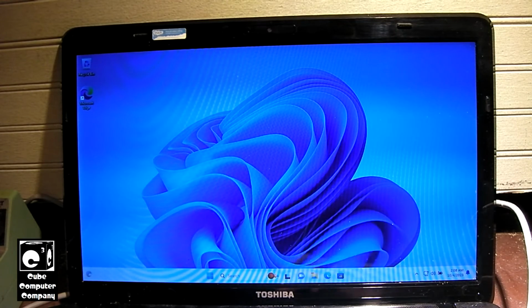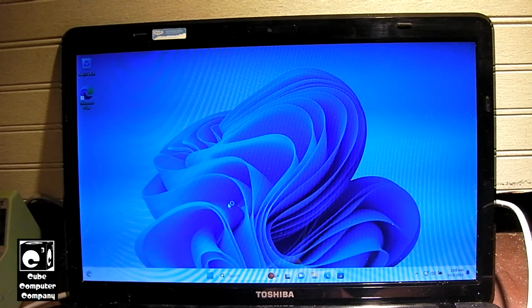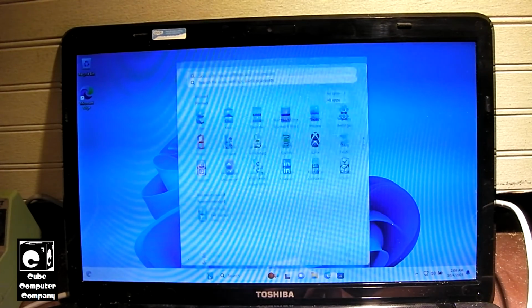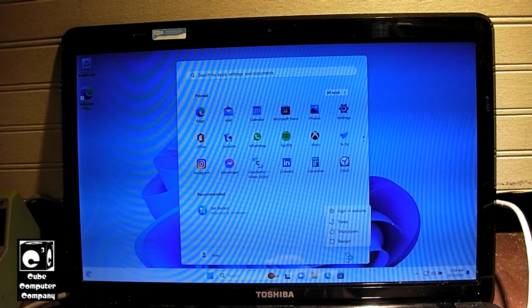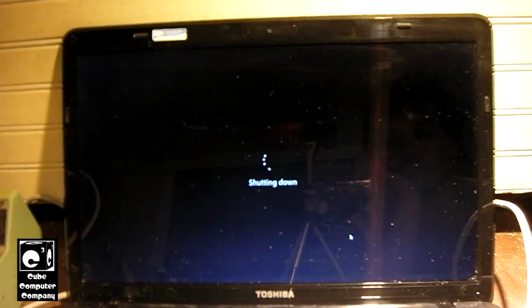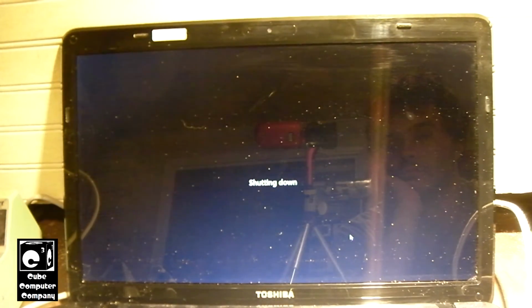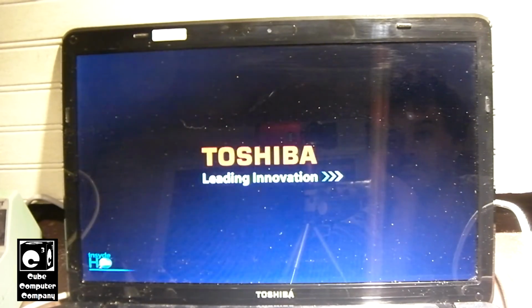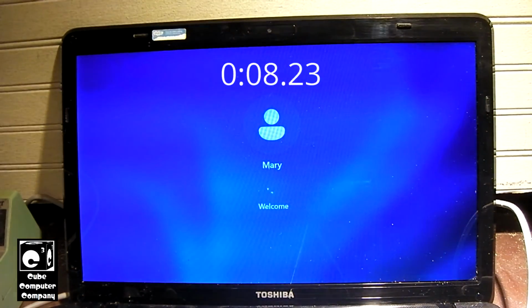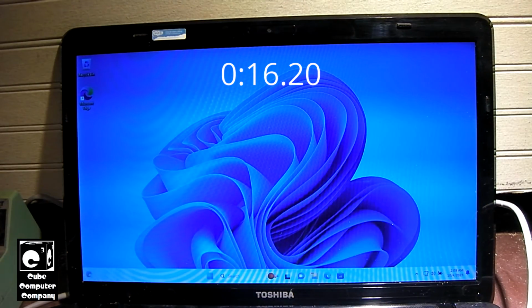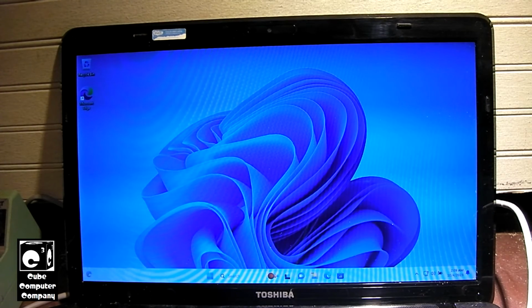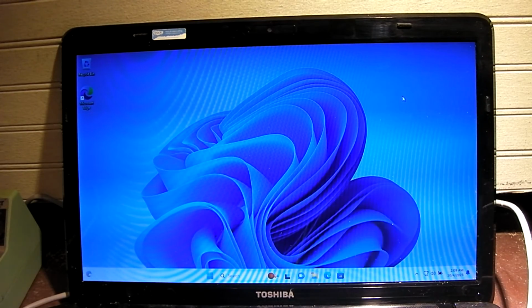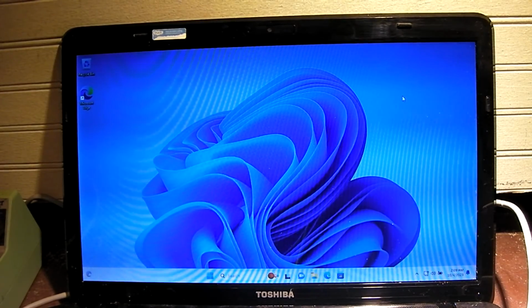Okay, so now we'll go ahead and shut it down and do the fast startup. So that wasn't too bad of a startup. And of course the solid state drive is helping there. We're going to start it back up. Quite amazing for a computer that does not meet the minimum requirements for Windows 11, hence why I call them the Microsoft Elite Class requirements. So, anyways, that's it for this video. Hope you enjoyed it. Thanks for watching.